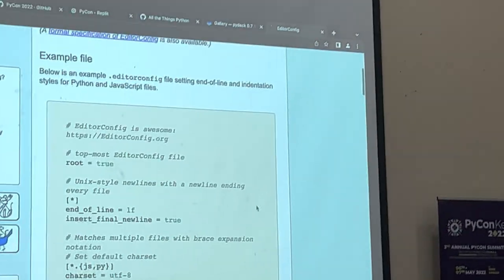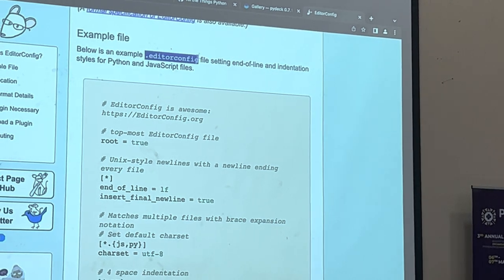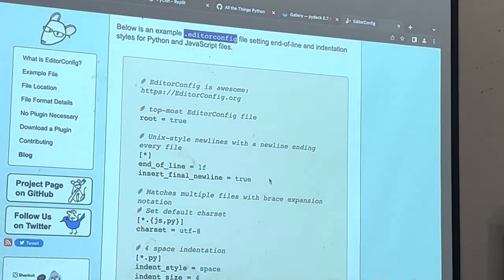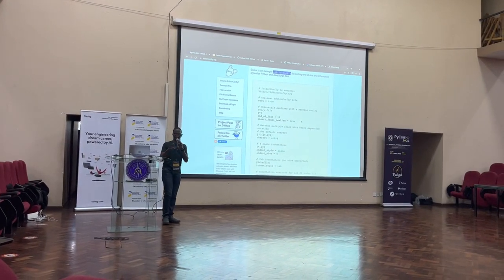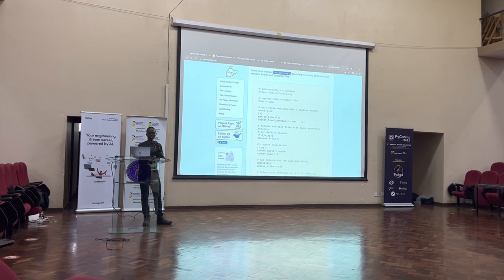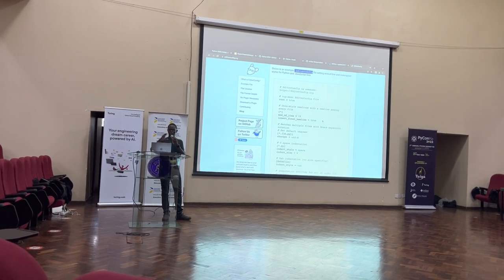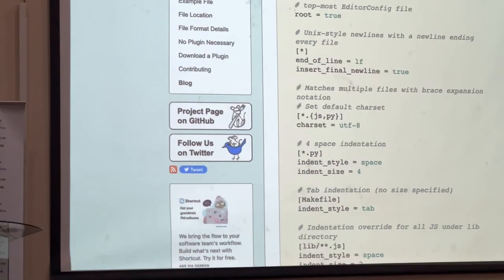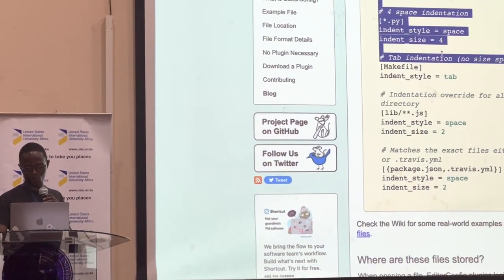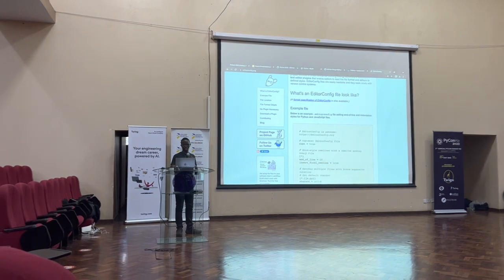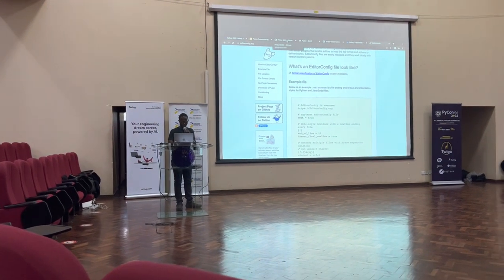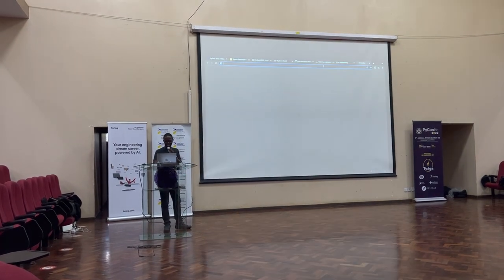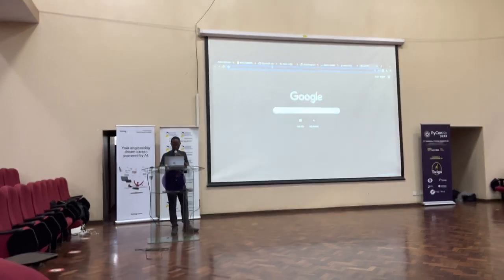So editor config is a dot file, as you notice, dot editor config. Generally, it maintains consistency across files. This is definitely across a repo, and you can put it across a whole organization if you're keen on everyone in your team maintaining that. So you can just copy this whole file, and then paste it in dot editor config. By now, I have put that as always a check in my development workflow. But now we all know.